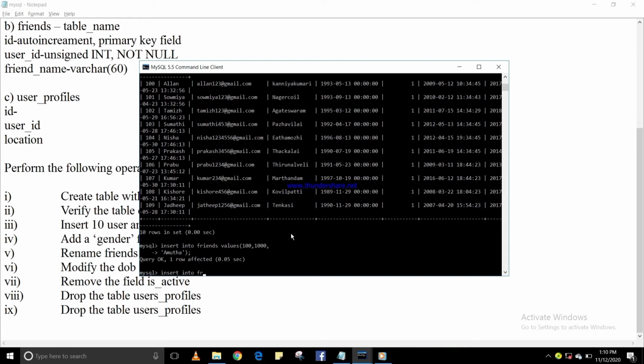Insert into friends. Because the ID is in auto increment format, we have to give the column names as we did in the user table. User ID, friend name.